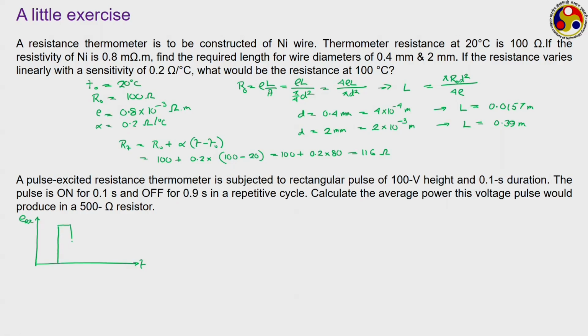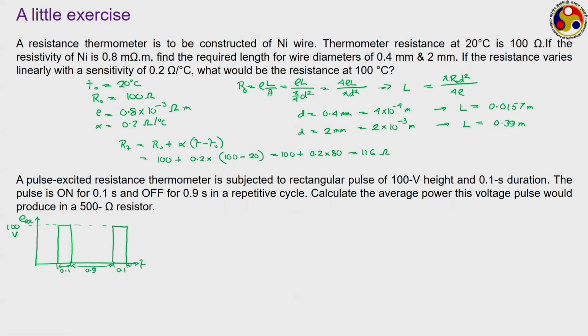For a 0.1 second duration, it is a constant value of 100 volt, then for the remaining 0.9 second there is nothing, and so this duration is 0.1 second. Then up to this is 0.9, nothing during this period, then again another rectangular pulse appears, which is again of the same duration, that is 0.1 second, and the height of each of these pulses is equal to 100 volt.